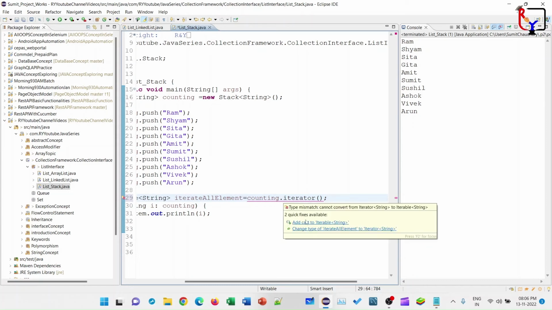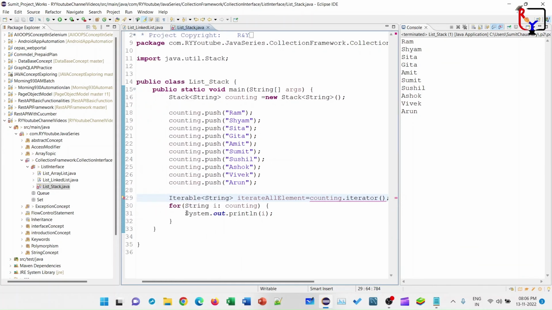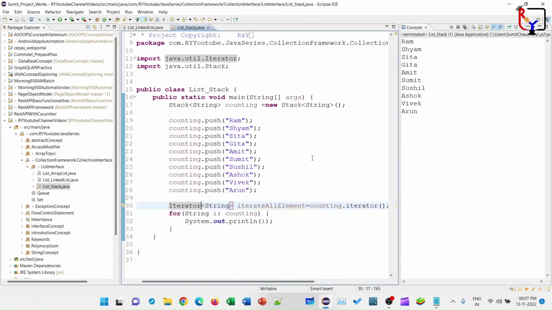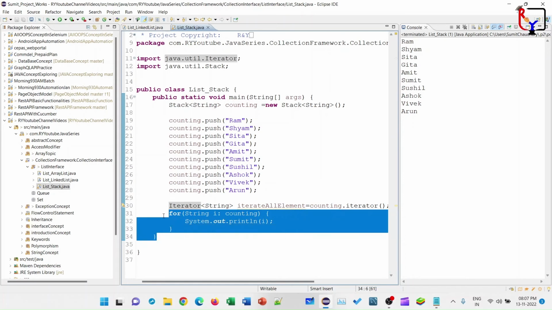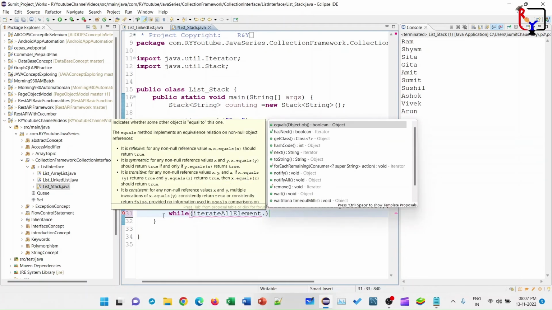Why are we getting an error? Iterator. Okay, now we are using a while loop and iterate all the elements with dot next.